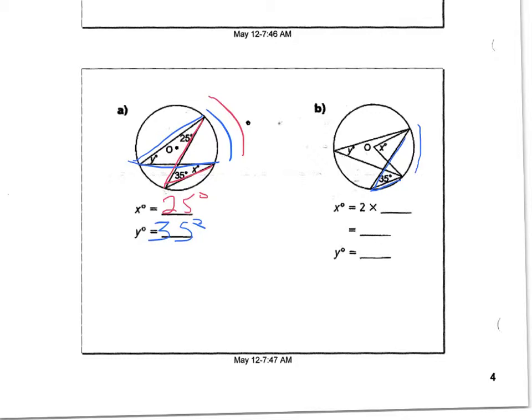So for y, since that's the one that will be the same, it's on the same arc, so y will be 35 degrees. And then looking at x, x is a central angle, again on the same arc. So now you multiply that by 2. So 2 times 35 will give you 70 degrees for x. Again, hopefully this is straightforward. If you're ever confused, pause, rewind, go back, so you can get all of this straight in your head.